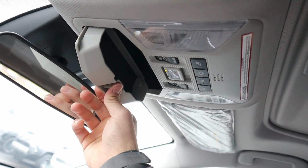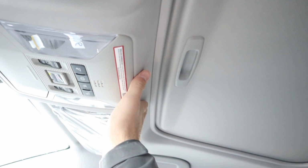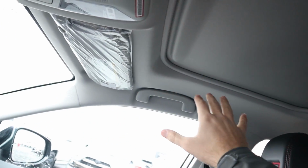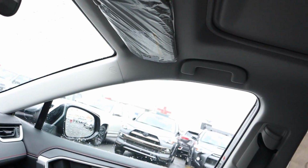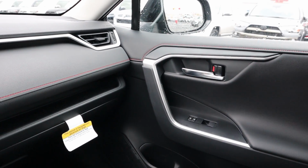We've got our little sunglass holder up here, and then this is the sunroof. You can see one of the bars that goes across the top through the sunroof. Pretty easy to use. I actually like the headliner. It's pretty soft to the touch. Other than that, things are pretty simple up top, and it is a lighter colored headliner, just like the car. So the car is black on the bottom, and then it's light on the top, and so is the interior, so it all matches. So now that we are finished going over the interior, let's talk about pricing.